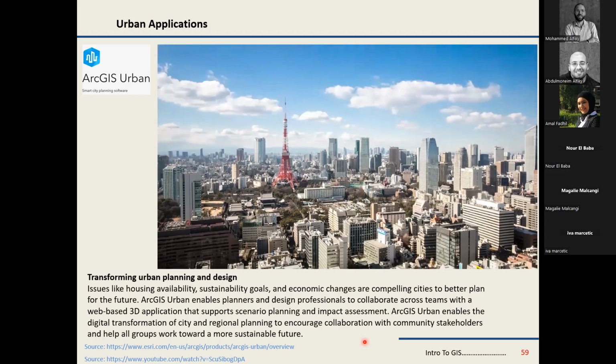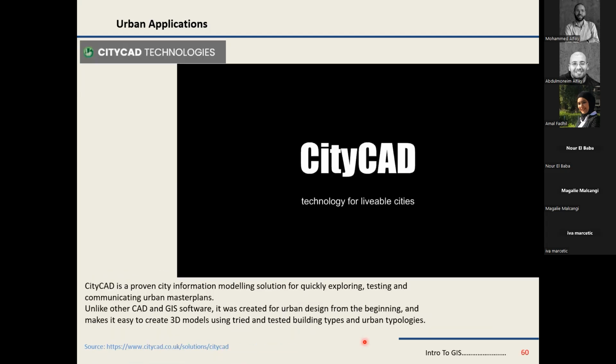Another software we have is also CityCAD.